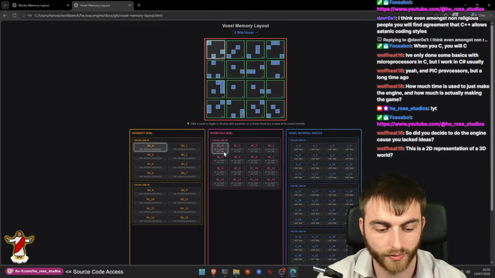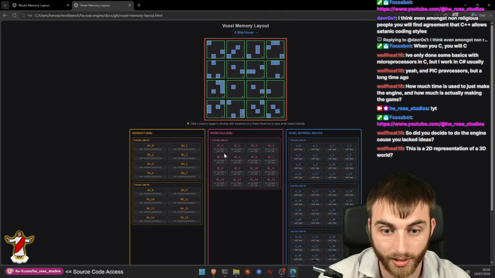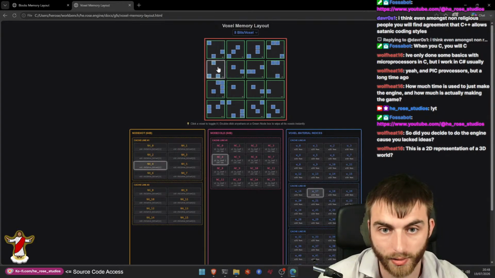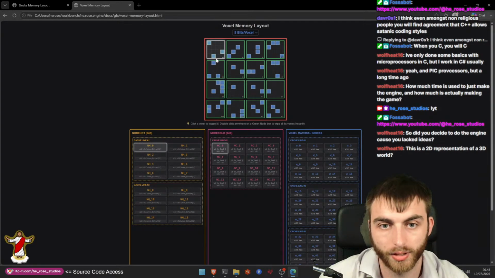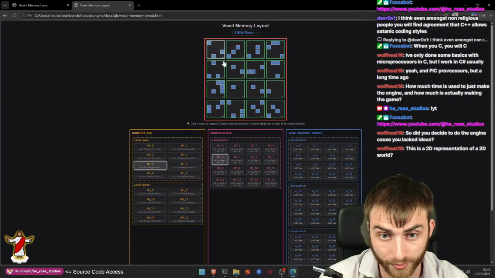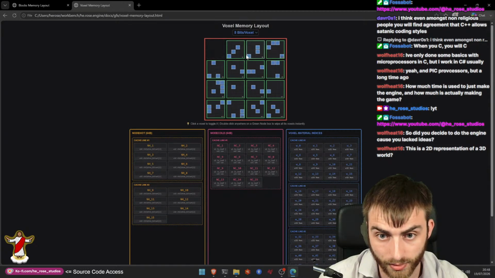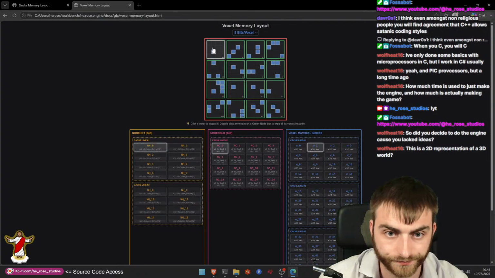So the cold data is in a separate array because it only will ever get looked at when a voxel gets hit, right? Or when the child gets hit, right? The child node, which ends up in this final case being a voxel. Now, because inside the block, the children are these other nodes, right? The leaf nodes.